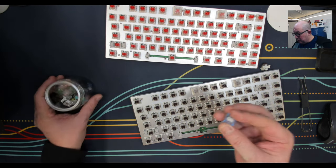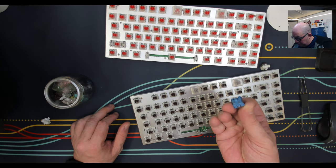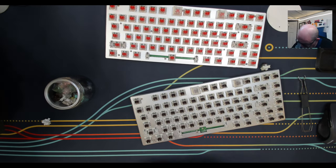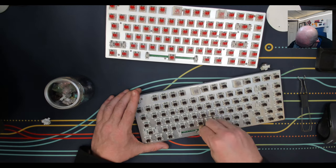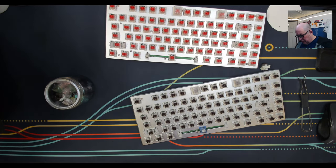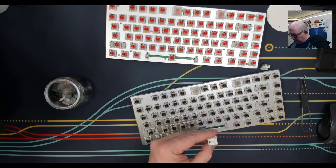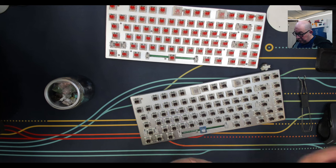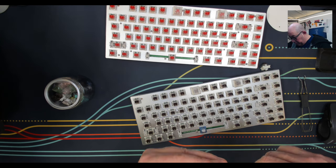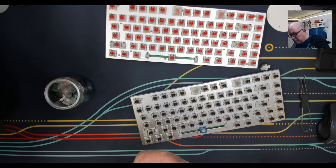This is an Akko holy water. This is one of my Franken switches, but it basically is a ocean blue. All right, yeah, that one goes right in. I don't know why this one's giving a bit of a pain. Could be the legs. Sometimes it's not actually the tolerance of the switch. It could just be one of these legs is sticking out a little bit and it's not wanting to go past the plate. So.